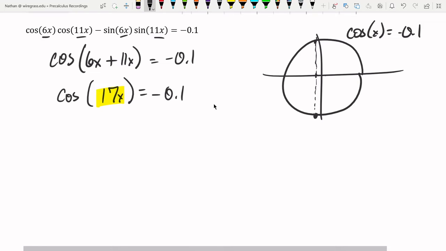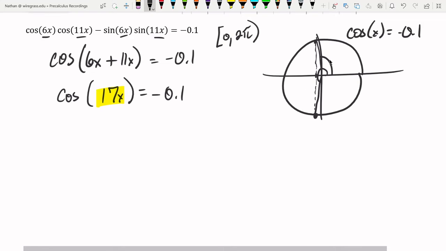And so a way we can do this is actually look for the general solutions of these 2 points, and then divide out the 17 and look within that range of the k values, which we'll see in a second. Which ones are within this 0 to 2 pi range. So it's going to be 0 to 2 pi. So the general solutions, they're going to be two different ones. We're going to be this angle here, and this angle here.